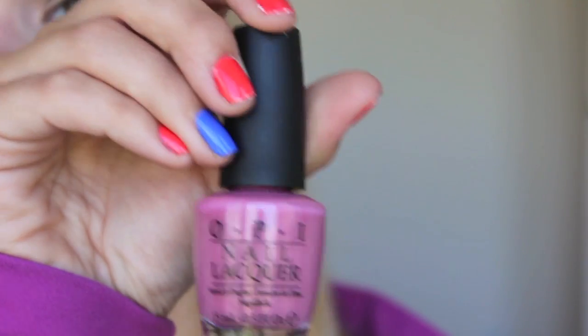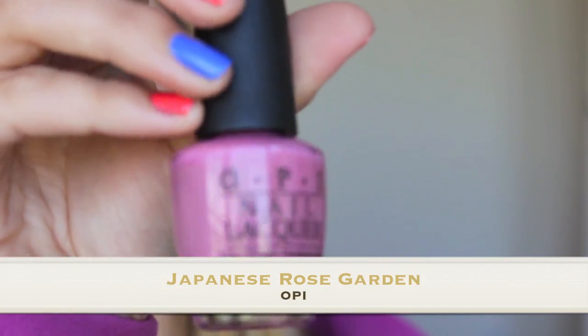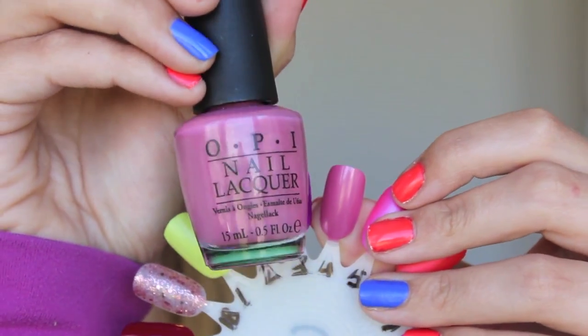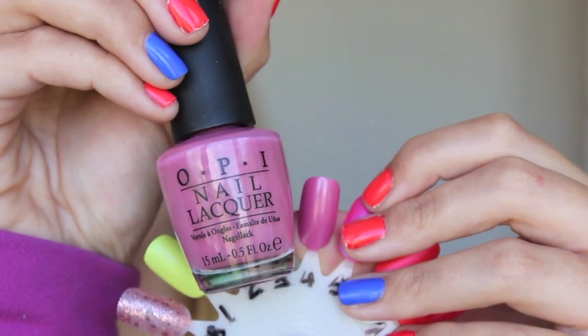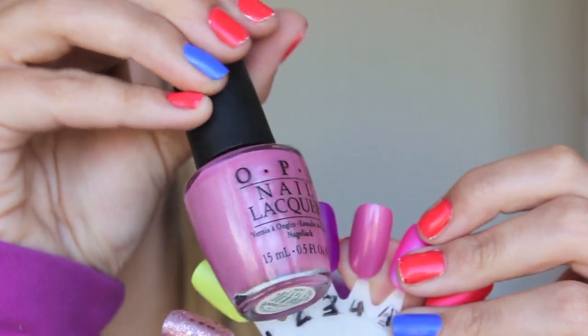Then I have this one here, and this is called Japanese Rose Garden. This is an older polish. It is a dusty rose cream polish. This is a perfect fall time pink. In my opinion, I really, really like it. It's not something that I reach for that often, but I definitely think that it's a pretty classic pink color.